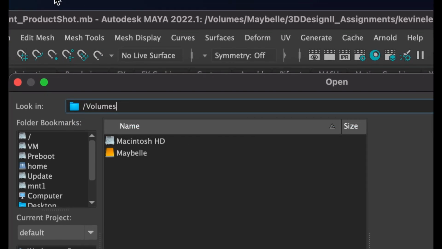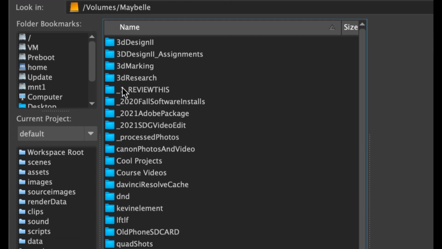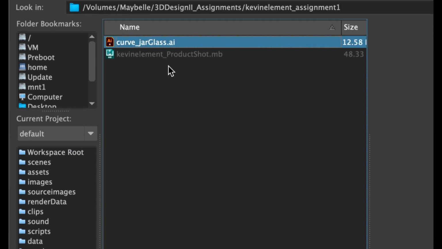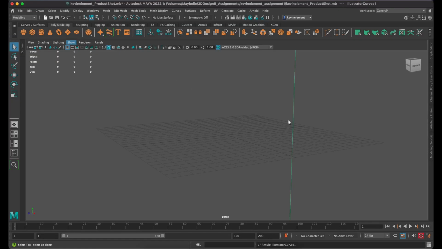It can be frustrating, but that's a thing on a Mac. Then you can see your external hard drive, and then I can go into my assignments, and I'll just bring in my jar. Super cool. And I'm going to tap the F key, and that's going to show me the full extent of what I just imported from Illustrator. And it's funny because I'm seeing two objects here.